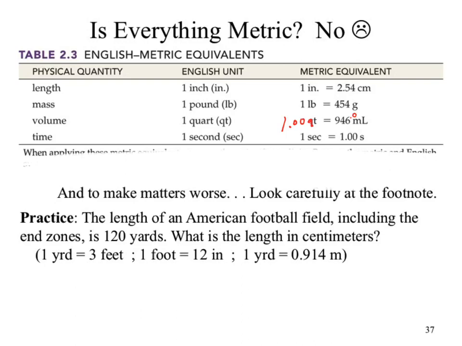Okay? For this class, nearly everything we deal with is in 3 sig figs, so they can get away with just showing it as 946 and not worry about the rest of those sig figs. Same deal happens for pounds to grams. Okay? That's really 1.00 pounds is 454 grams. If I want another sig fig, I have to look up a new conversion factor, and it's 453.6. Okay? So there's an extra sig fig.